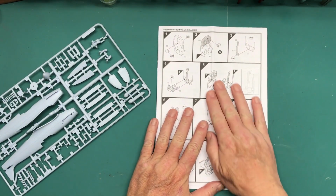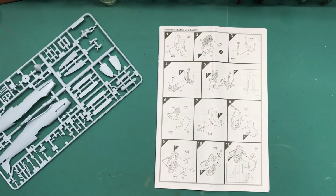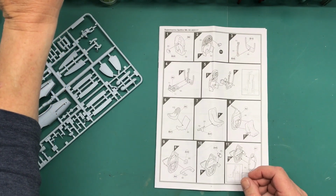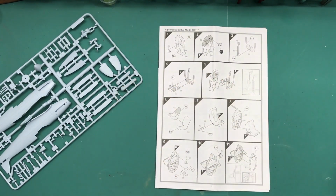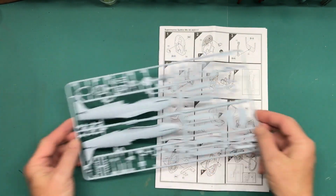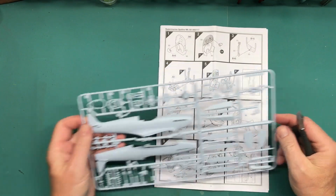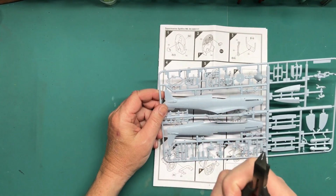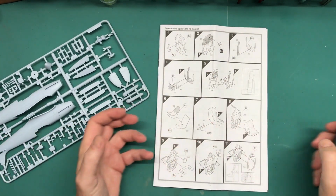So here's the plan. This will be a step-by-step build and I will talk about what I'm doing as I go along. And if there's anything that seems complicated or needs modification or causes a problem or whatever, I'll make notes so I can summarize at the end of the whole build. Also, what I plan on doing is in each video in the series, for the first few parts that I remove and assemble, I will actually show how I cut them off, how I clean them up, how I prep them to get them ready for assembly and/or paint.